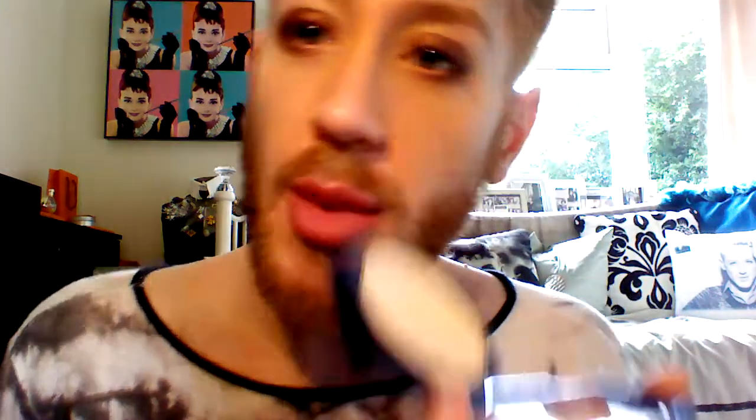I'd do another layer of mascara on top and then maybe one on the bottom before going out. I'd also matte down just down the centre, around my eyes and around the concealer area just to make sure everything sets properly when you're going out. The lip colour feels dry enough now — this is the second step, the clear top coat, which sets the colour so it doesn't go anywhere and adds shine and gloss.